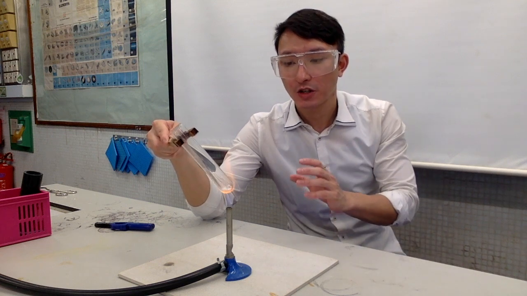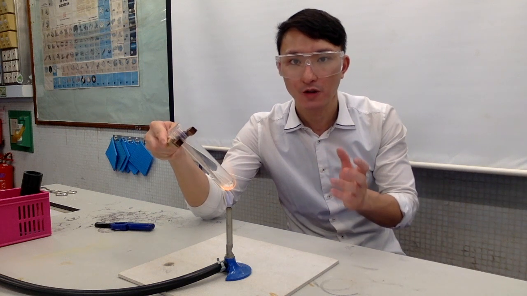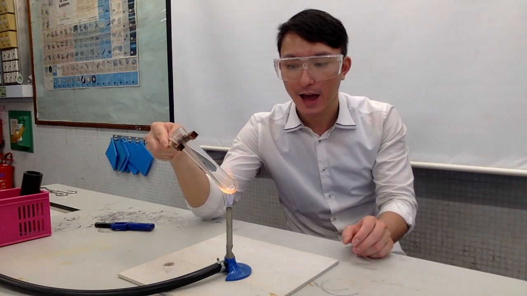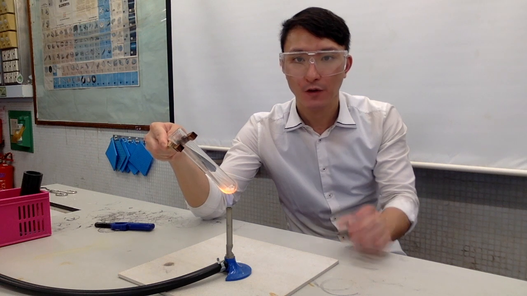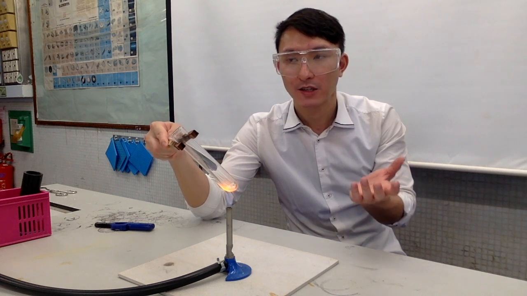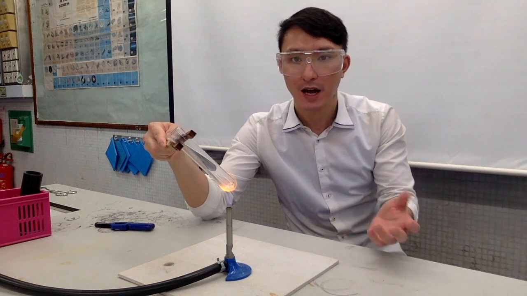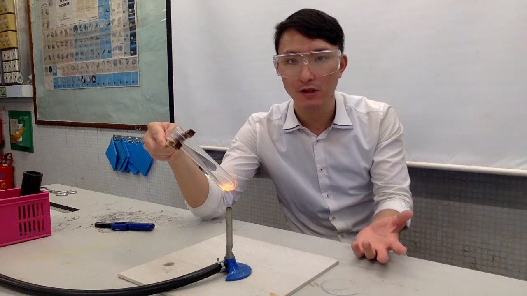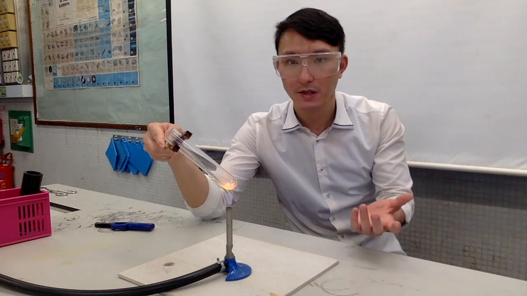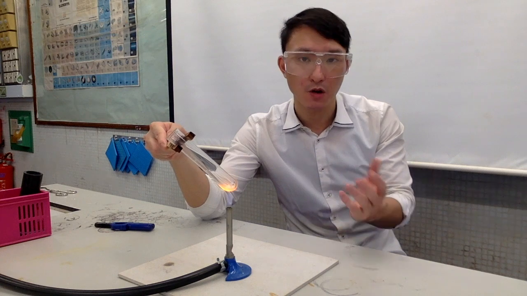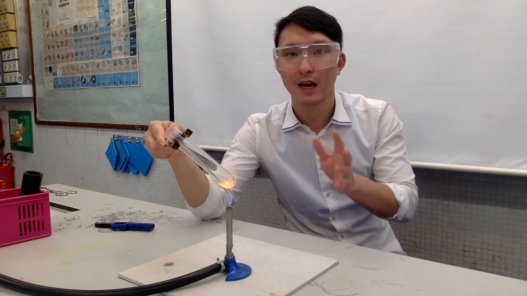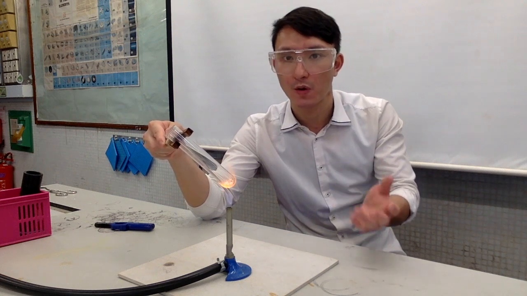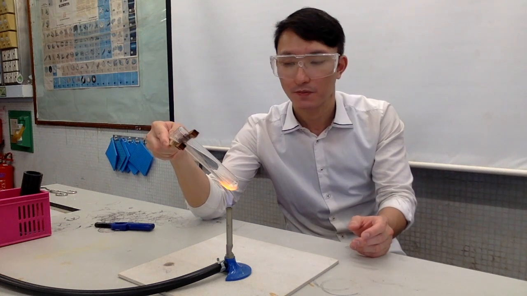And you know what we are trying to do here is to do a thermal decomposition of calcium carbonate, and you will expect to have calcium oxide, also known as the quicklime, and carbon dioxide. Okay, these two you will expect to be the product. But you know, calcium oxide or the quicklime is a white solid. The calcium carbonate is also a white solid, so you don't really see any color change on the solid. And carbon dioxide, of course, is a colorless gas, so you won't expect to see any observable change.